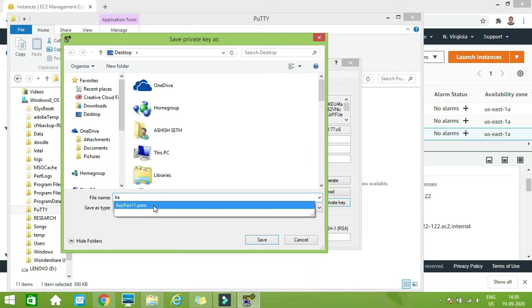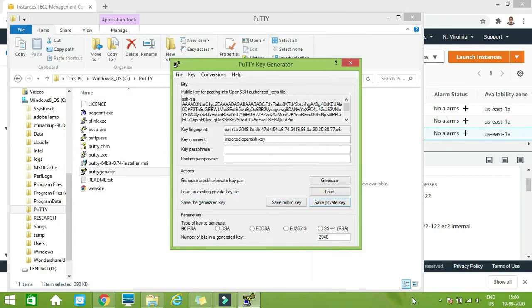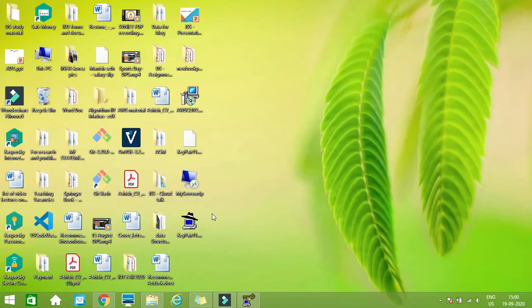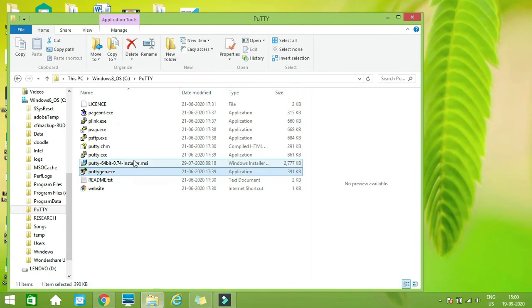Key pair 11 already exists with the .pem extension, and now we have one more, key pair 11 .ppk. If you want to connect with Putty, you can use the .ppk file. If you want to connect through SSH using Linux, you can use the PEM file. So now this .ppk file is available to us.